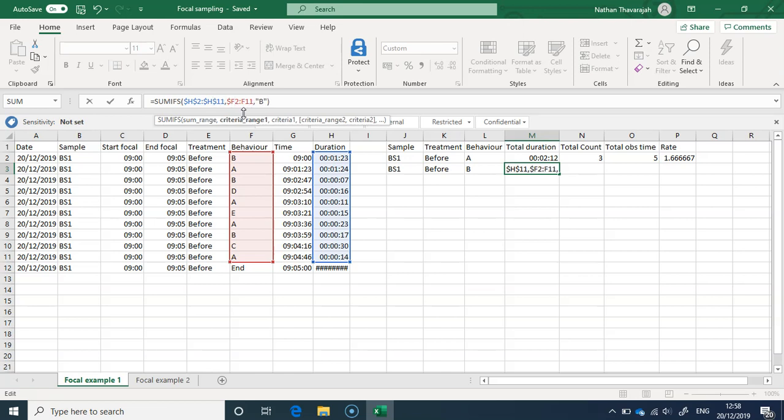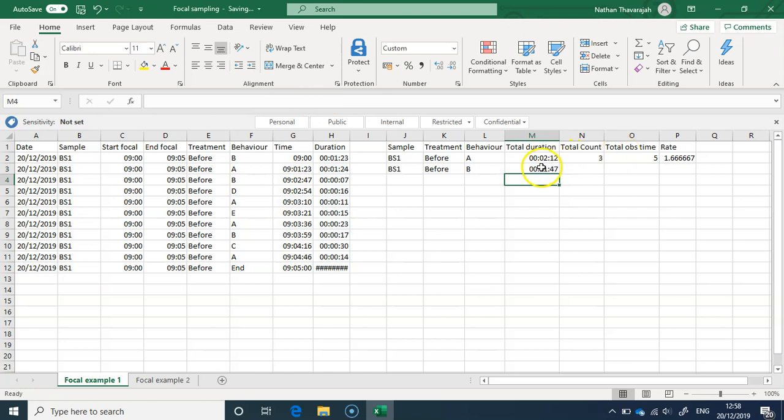If you do that for all of them, then hit enter. Now we can copy and paste this. So Control C, copy it below with Control V, and then we add a C in here. We can do the same for behavior D, and the same for behavior E. That's Control C and Control V to paste.